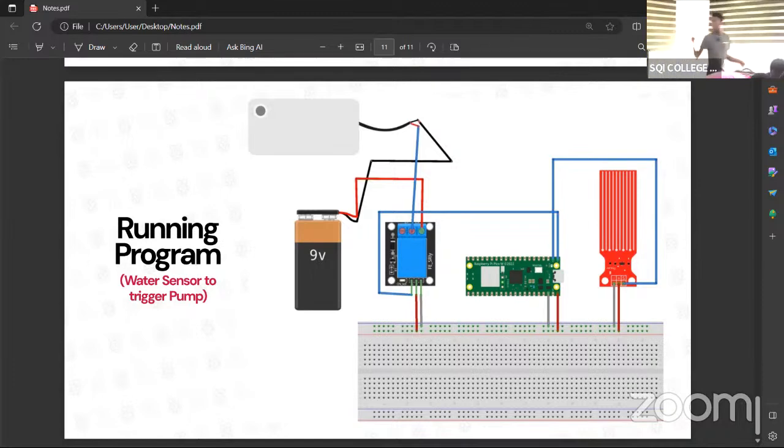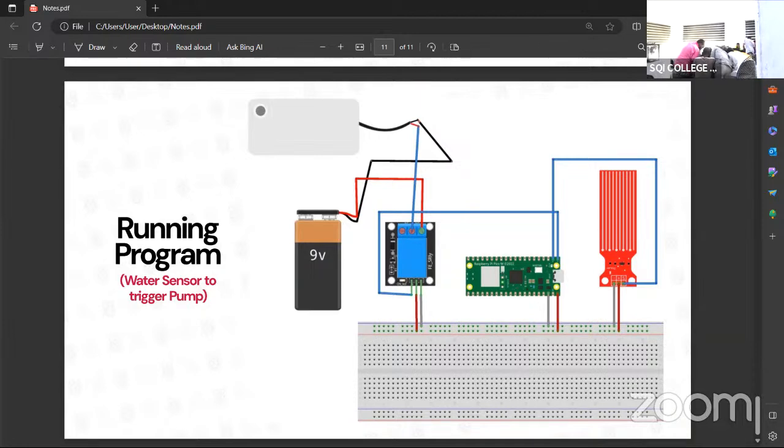Look at what I did. Everybody wants to have 5 volts. Where is your breadboard? Don't throw your breadboard away, okay? Now I'm sending out 5 volts to my breadboard so that I can connect every sensor to it, whether it is plus or minus.